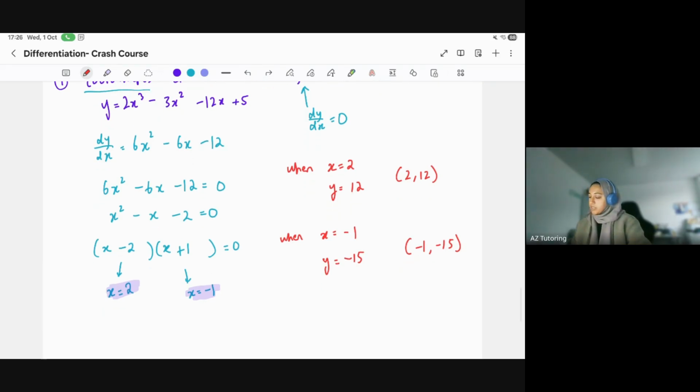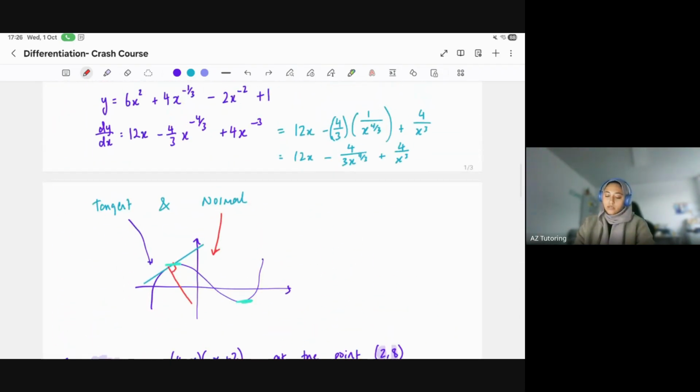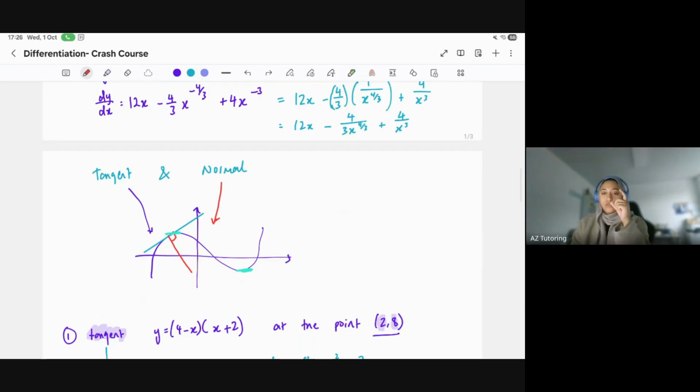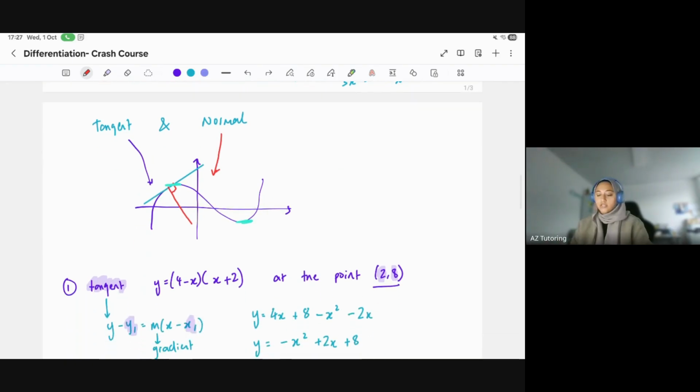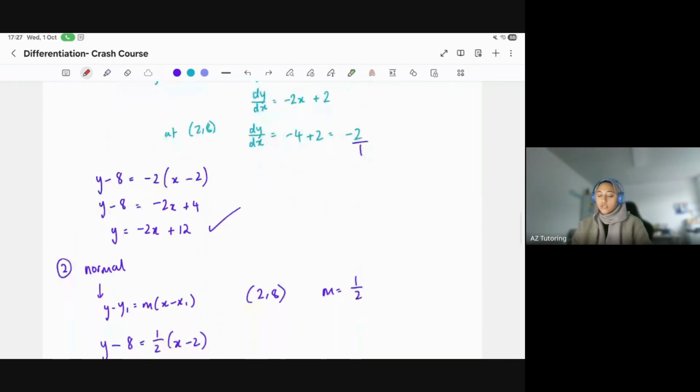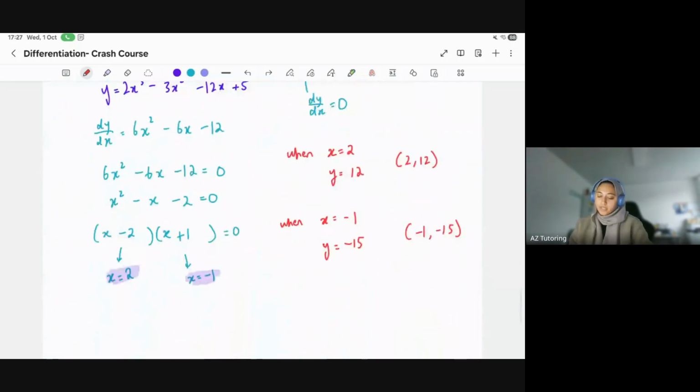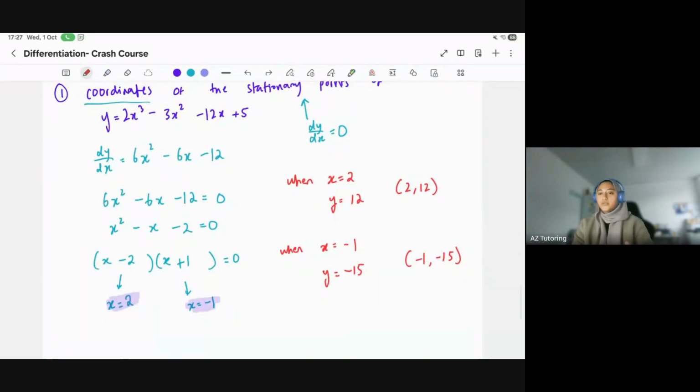Okay, so that's what stationary points are. Now, what you should have noticed as well is, with these stationary points, one is like, how did you substitute so quick to get the answer? I've got the answers here, just to save time so we can go over more topics, because we've only got an hour ahead. But yeah, just substitute that in your own time as well and see if you get the same answer.